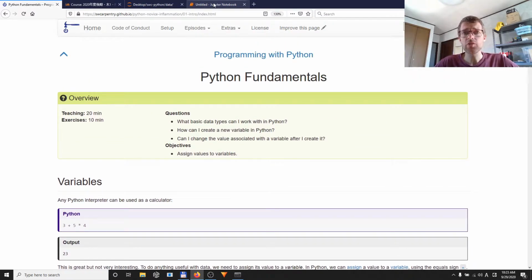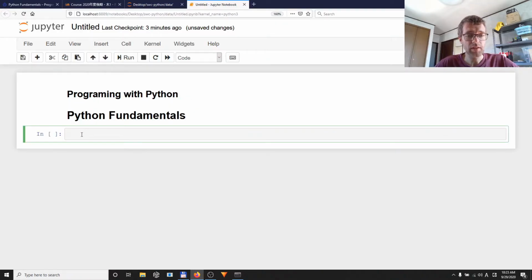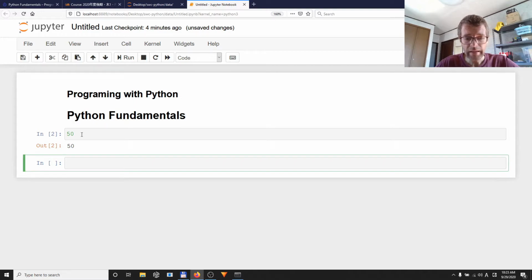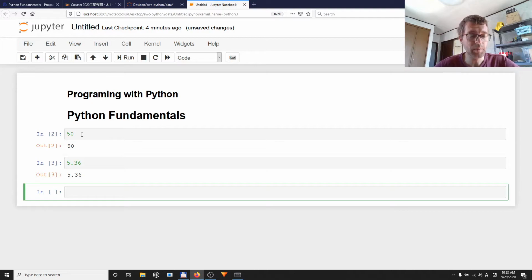So Python can use lots of different data types. We're going to be introducing them as we will be using them. So a simple data type is integers, right? Numbers 1, 2, 3, 5, minus 50. So those are integers. Then we also have floats, like 5.36. So these represent the real numbers, but please, they are not real numbers, they are floats, because a computer cannot actually store real numbers, but that's for another debate.